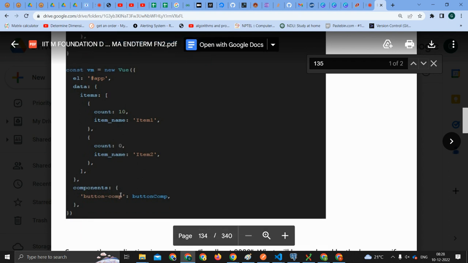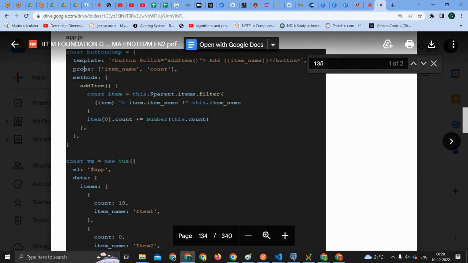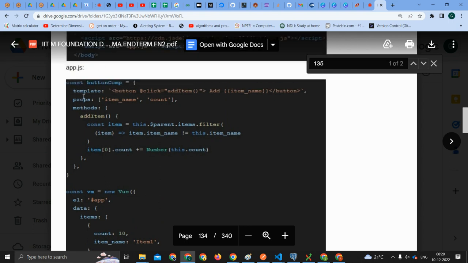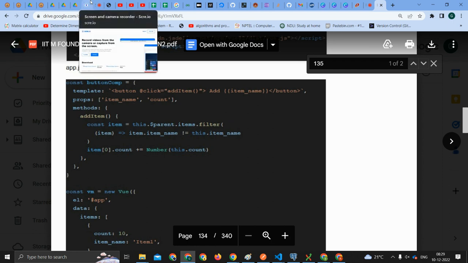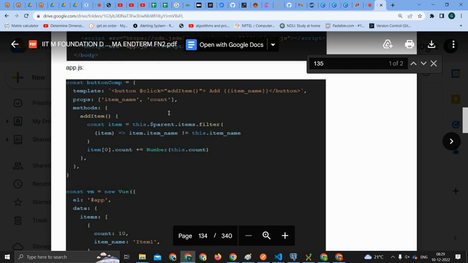Now we have a component, button comp. So we are now coming to button comp because we called it in that component. Here we have the template, and we have props as item name and count. We have the method add items, and const item is equal to this dot parent dot item dot filter.